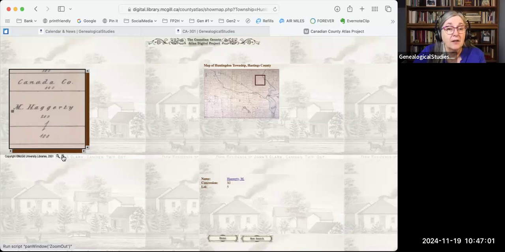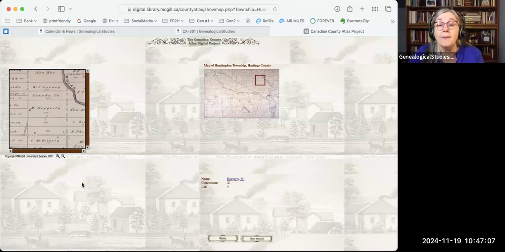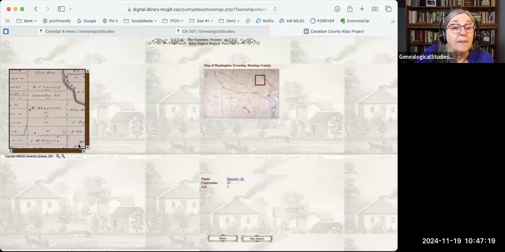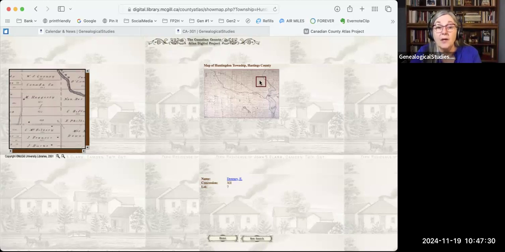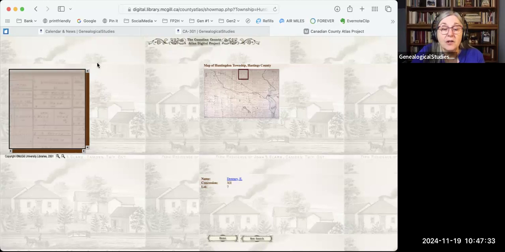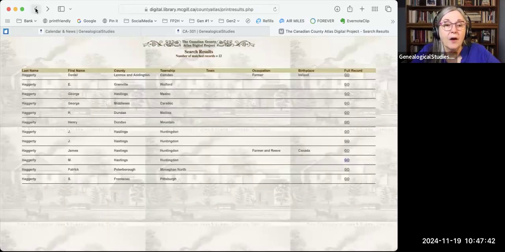Again, I can click the little magnifier and it will show me a bigger view of where he was. And so I can see that the Canada Company was there. There was a Cooney right above that. Below him, this person owned this lot and this lot. That's interesting. And this is where the river goes through. So if I want to do it on the big map, I have to actually go out and get the big map. But that's a quick way to get it.